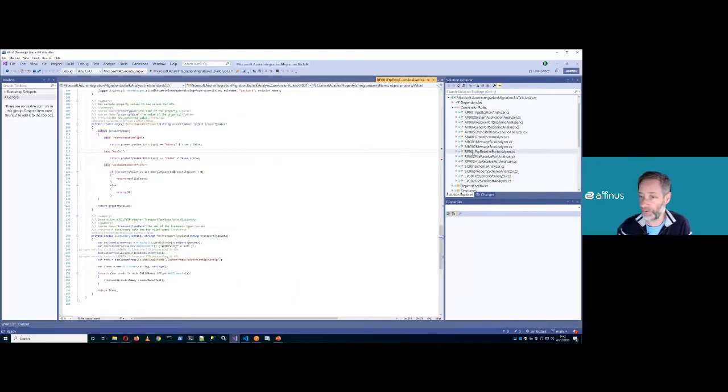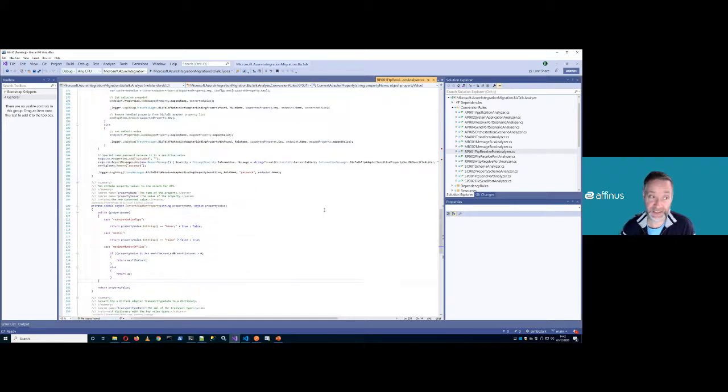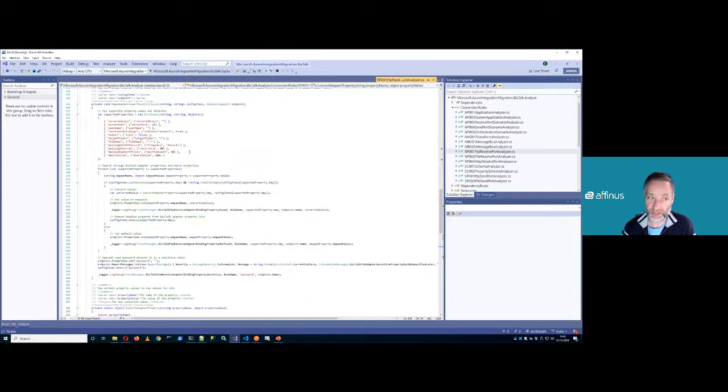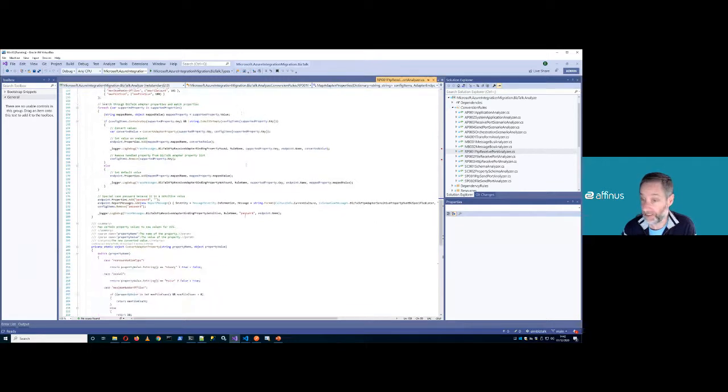So if you wanted to add support for a different adapter, you would just write another rule. So I might write an RP004 SFTP receive port analyzer. I might write one of those. And that would just be a copy of this. It would be looking for slightly different properties depending on what's supported and what we can pull out of the binding file. But it would be very similar. And what that would do is then add the details for that receive port to the model. So now we've got things in the model.